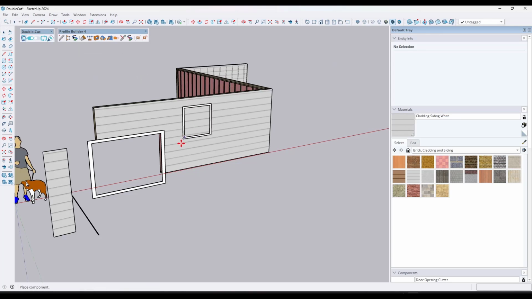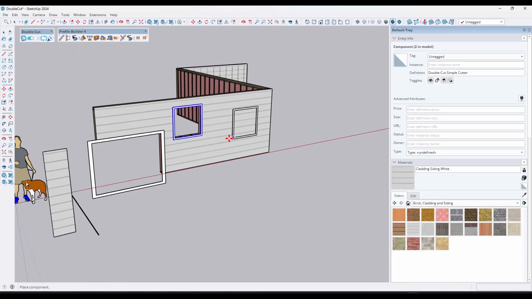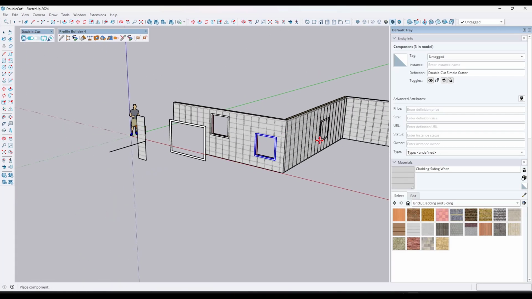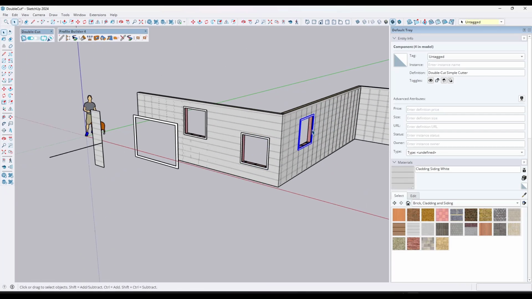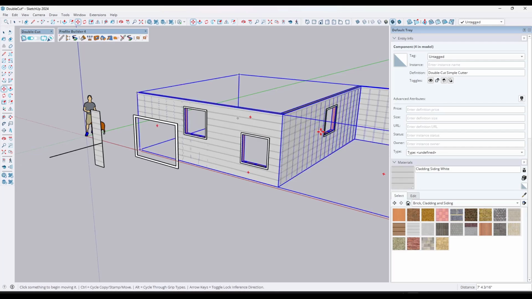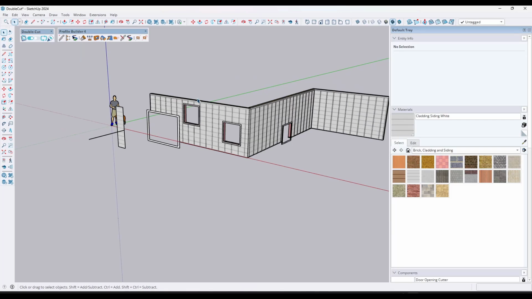And note that you can have multiple different cutting components in your objects as well. Those all stay live, so not really a big deal if you have multiple different openings or anything like that, right? Note if I move this right here, the other objects are not going to be affected.